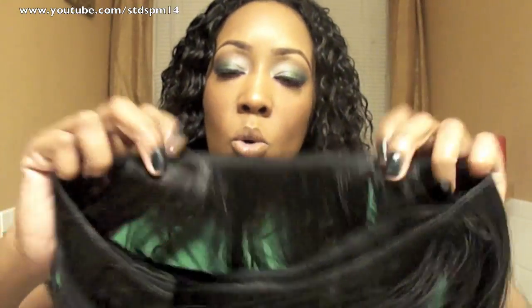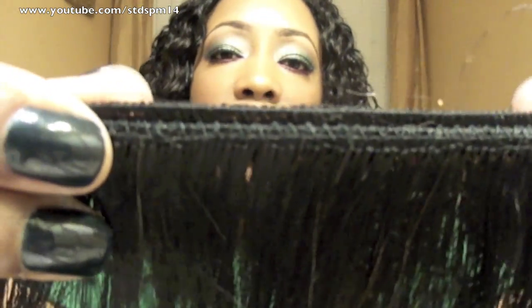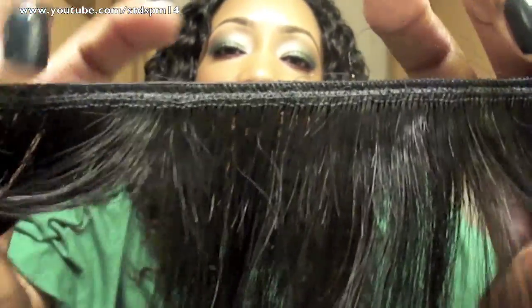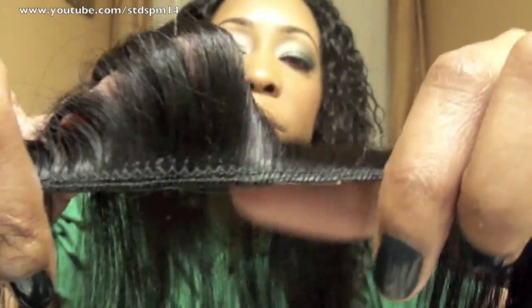All right, now before we measure the hair, I want you to go ahead and take a look at the weft construction. Wow. It is double weft. It's sewn 2 strands together. Check out the bearding. Hardly any beards. So no itching of the scalp. So that's the weft, and that's what it looks like there.